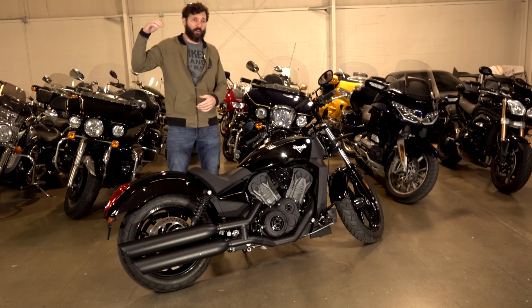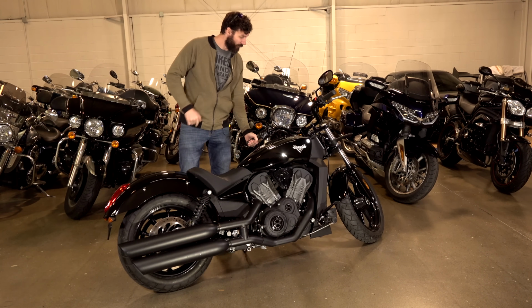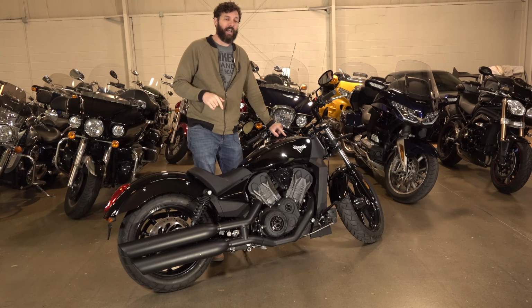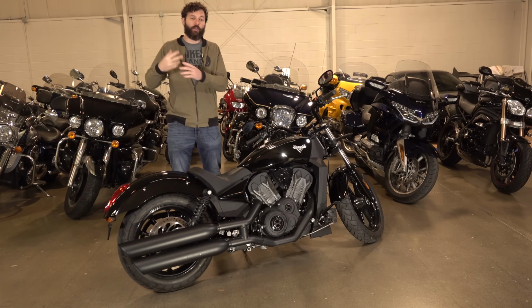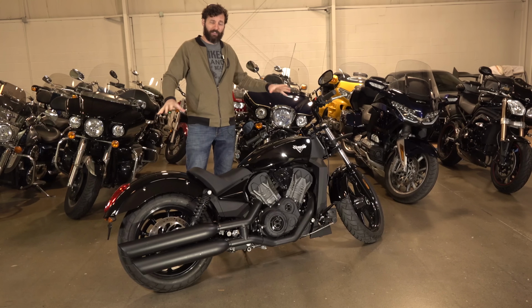And a lot of the guys who compared the Indian Scout to this said that this is what the Indian Scout should have been. Now, I've ridden the Indian Scout. I thought it was a great bike. This thing is also just a blast to drive. Interesting little side note: in 2017, before Polaris told their dealerships that they were shutting down, Srkcycles sold more Victories than the average Victory dealership. Another difference between the Octane and the Scout was that the Scout came in 2 different versions. The regular Scout, which was a 1200, and the Scout 60, which was a 1000. The Octane just came in one awesome, amazing, spectacular version.